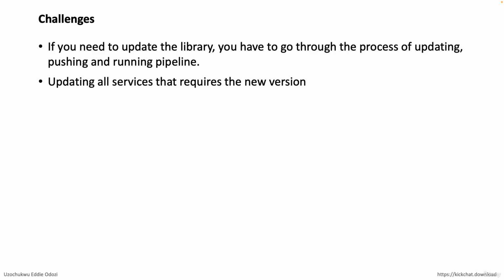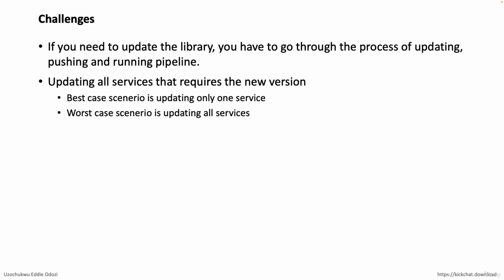Now for this, the best case scenario for updating will be that, okay, you are only updating one service. That is the best case scenario. But the worst case scenario is you have to update all the services. It could be time consuming, it could be frustrating that, okay, you have to increase the version number in each of the services, and then run npm install, go through that process every time you update. But for the purposes of this course, I think it's something I can live with.